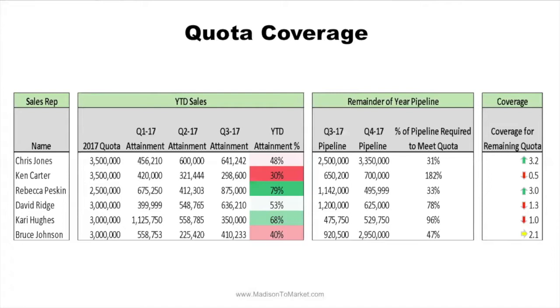So why is this analysis valuable? This table illustrates the ability of data to drive behavior. If too many reps have low coverage metrics and appear unlikely to achieve their quota, a company can launch marketing efforts in order to create pipeline and help out their sales reps, which is a proactive approach. This analysis is valued by managers since it essentially provides a 12-month view of rep performance. Some managers might focus too heavily on year-to-date sales or the remainder of the year pipeline, but capturing both pieces of data in a compelling view like this enables managers to drive behavior of their team.